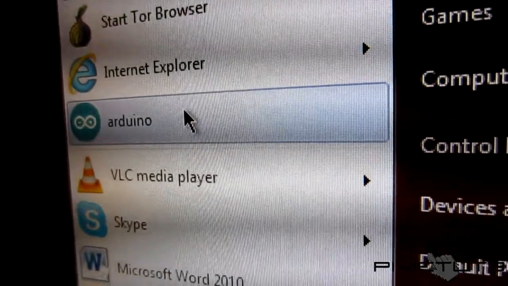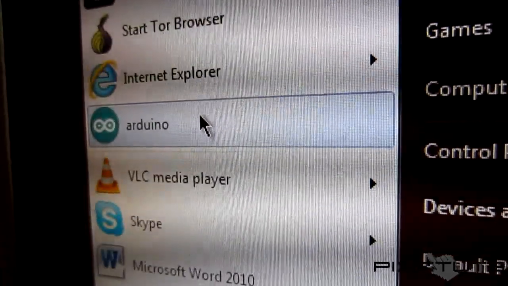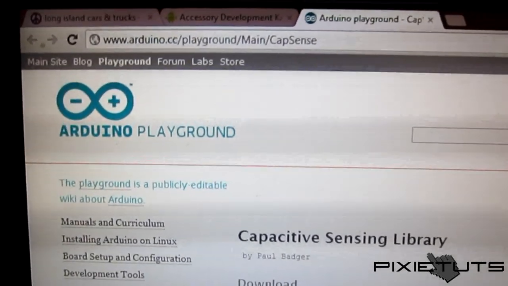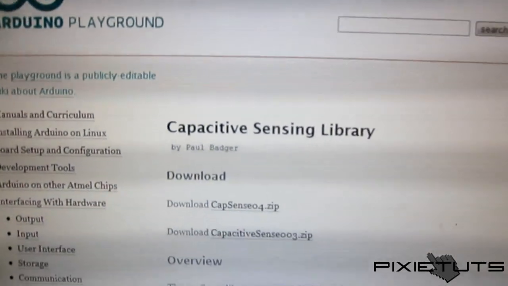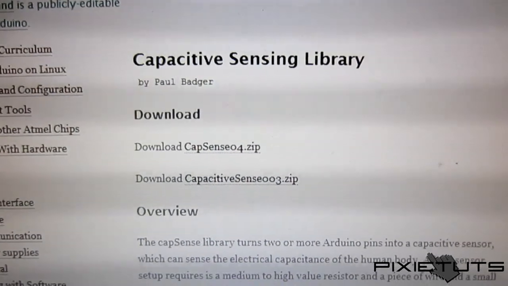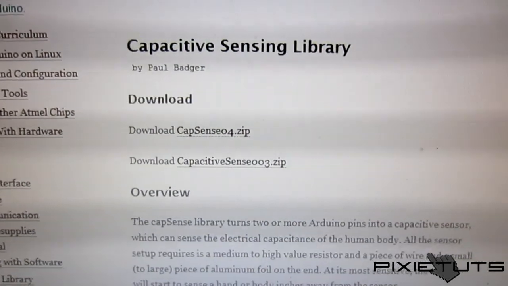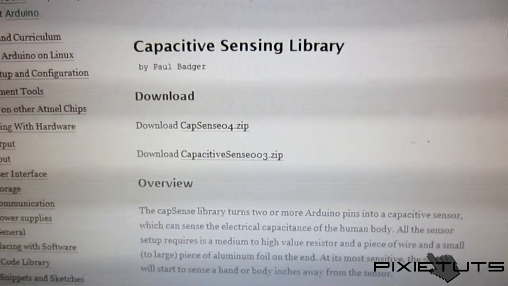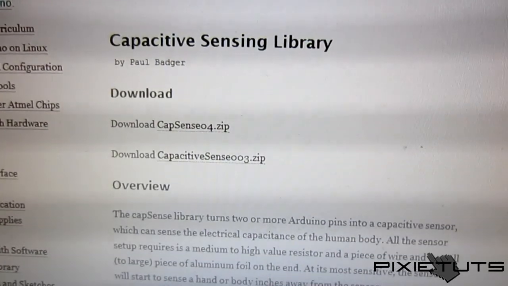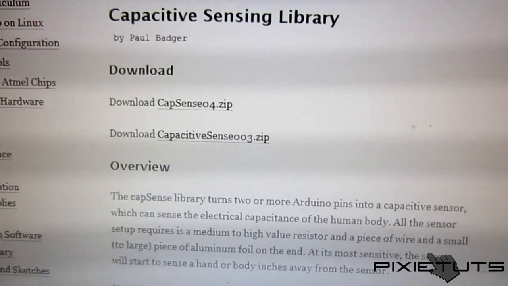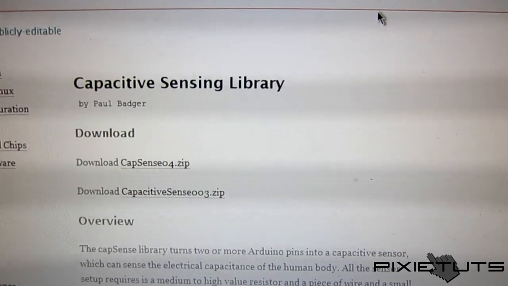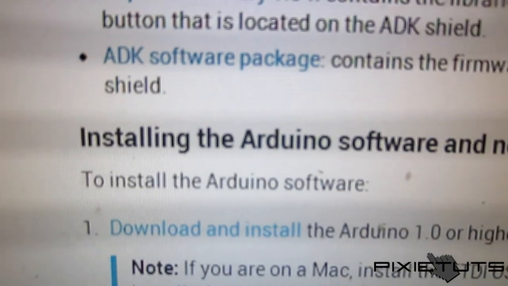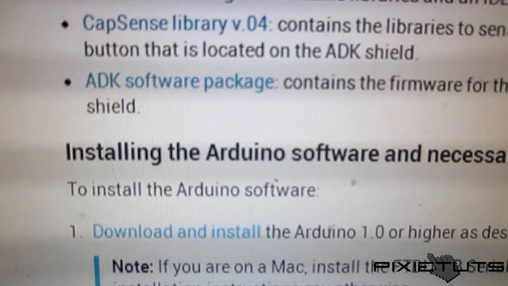The first thing you want to do is install the Arduino software, and that's very simple. Just go to arduino.com and download it right off their site. Now what you also need is CapSense, which is a capacitive sensing library. If you get the ADK, the actual Google one that they released at Google I/O 2011, they'll give you a board with it, and on it there's a capacitive Android button. So you're going to need it, even if you don't have it, the library will call for it, and you will not be able to export this to your Arduino device without this library. And lastly, you also need the ADK software package, which is also linked up.